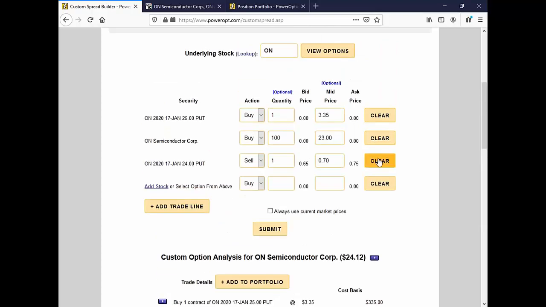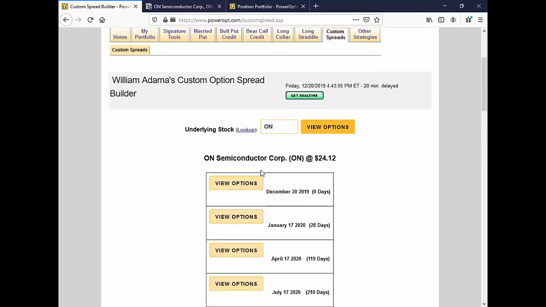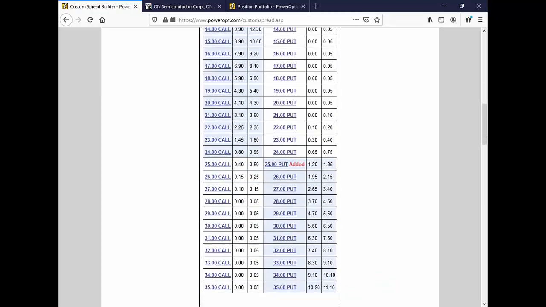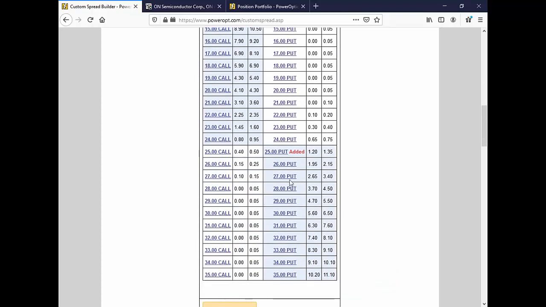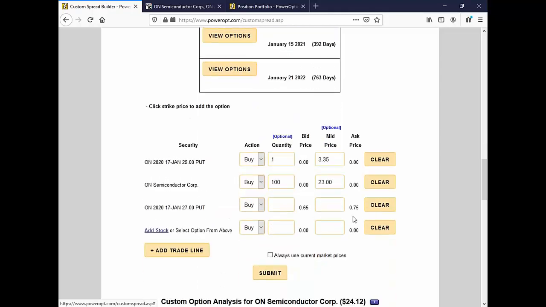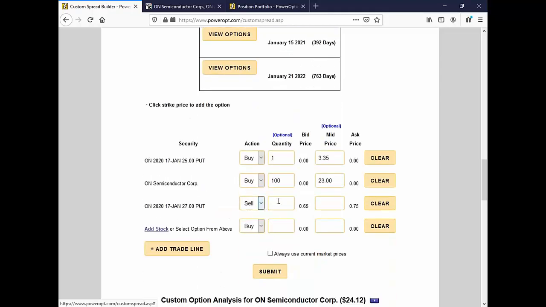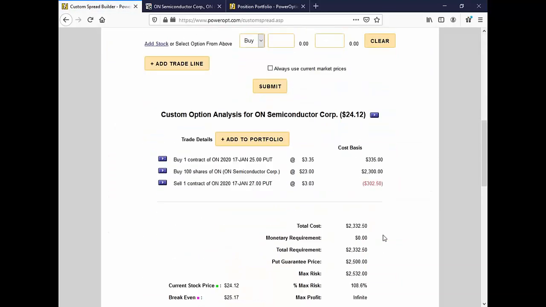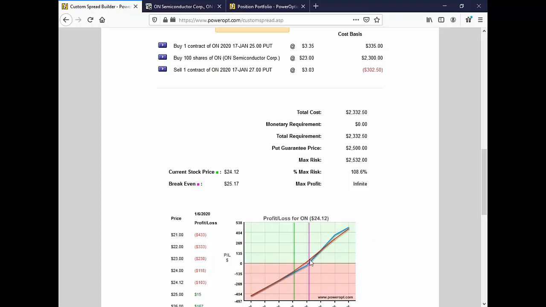Now, your other suggestion would be to create a true bull put. What I have to do is sell the higher strike put for January that's in the money. So I could sell, let's say, the 27 strike for about $2.65. This would almost make up for the time value I currently have lost on the put. Not all of it, because if it goes above 25, I'm losing all of that. But same thing happens again. Right? The stock's here, I'm at closer to a break even on this position.